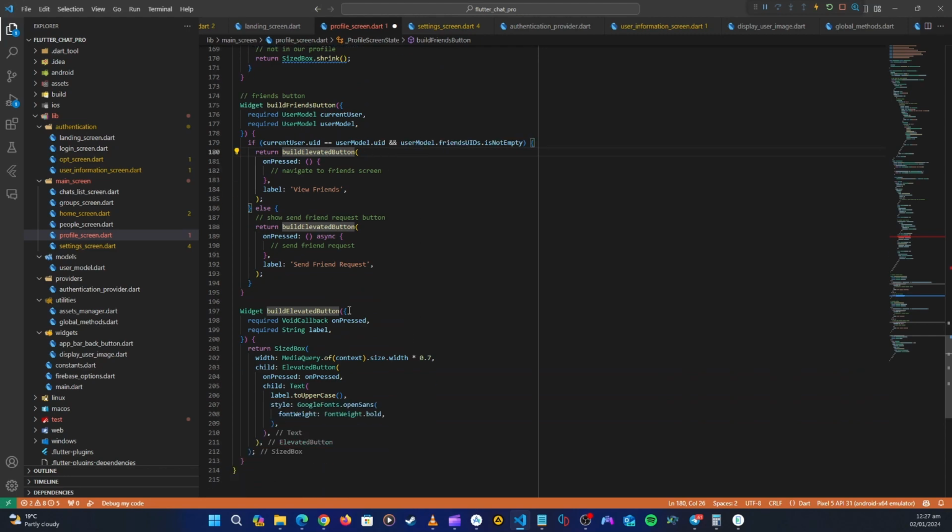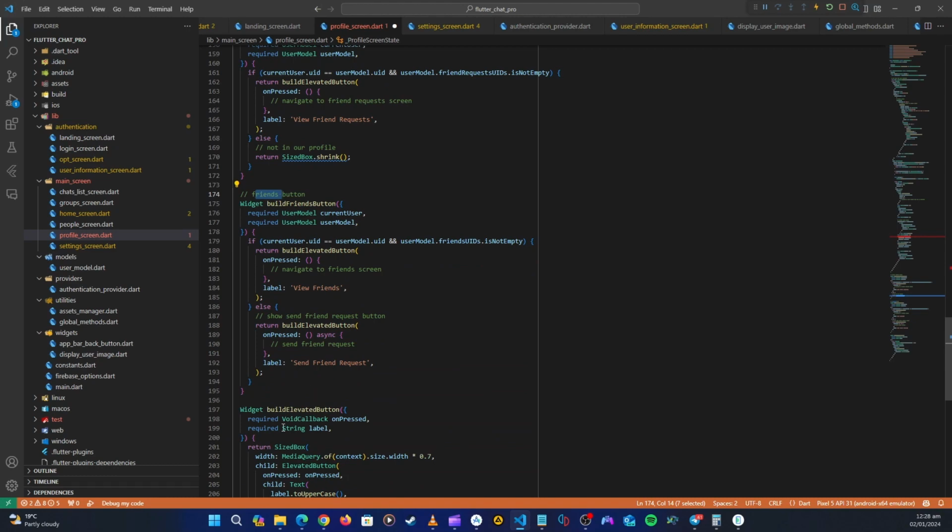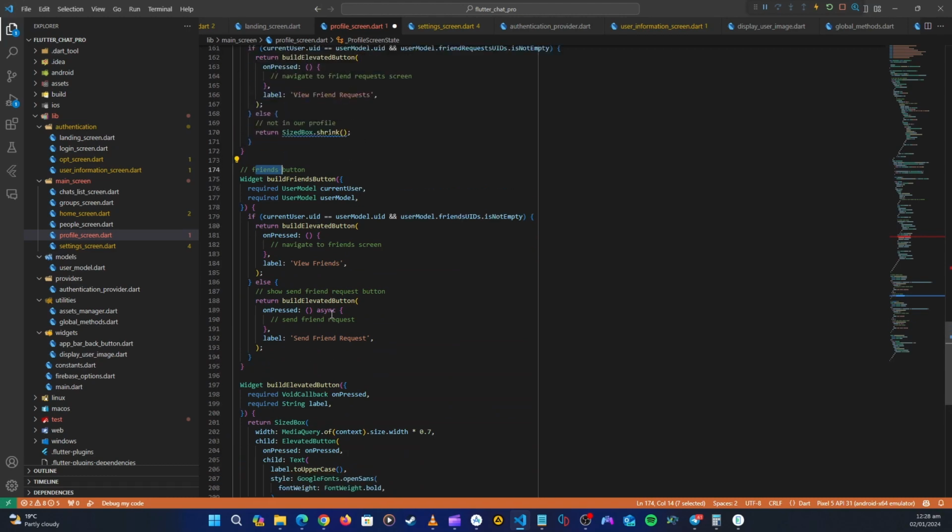Okay, let's go back here and just check one by one. So there's a friend request button, and then there's a friends button, and then what else? Oh, there's just 2 buttons.